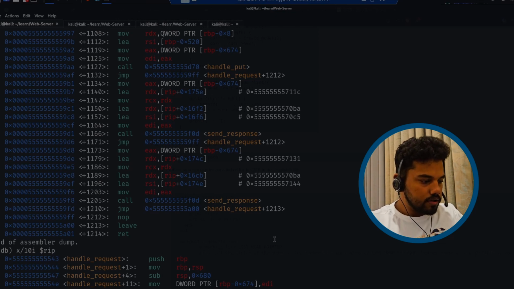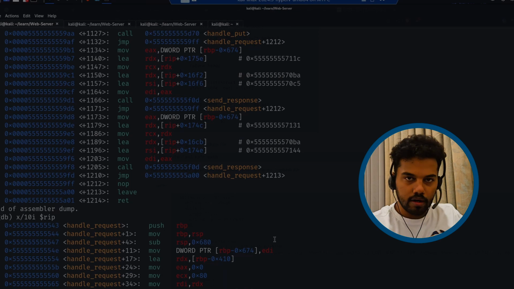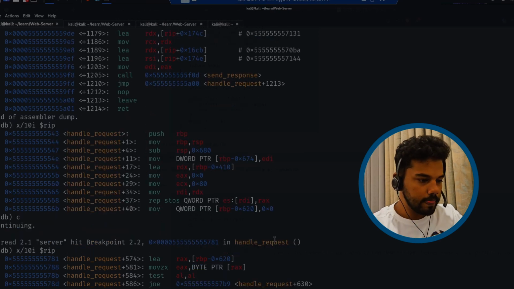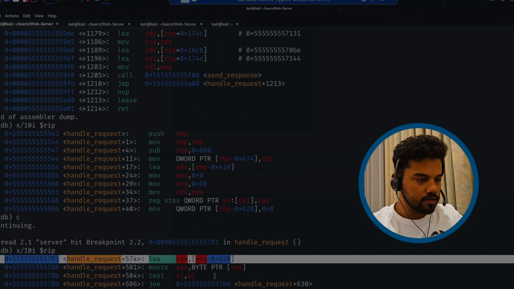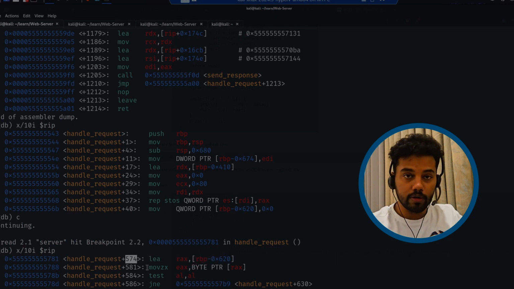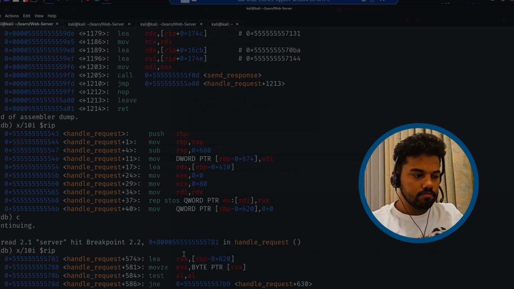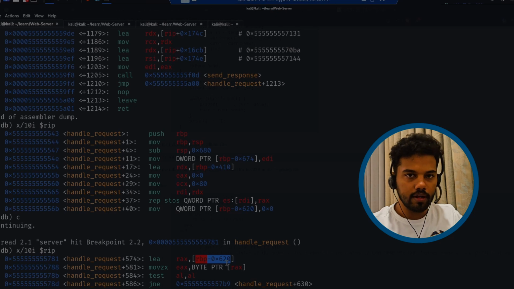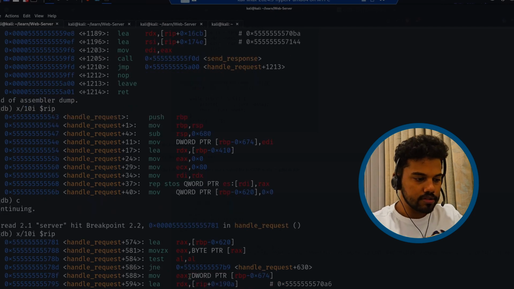Let's continue. I think I have set another breakpoint there. If I do the same, you can see that the program is now at handle request plus 574. That is where the program is right now. LEA means load effective address, and you can see there is a hex value of RBP. So some value in that variable is being computed and put into RAX. You can do ni, that is next instruction, and see what's happening.